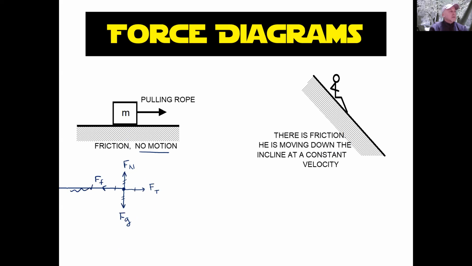right? Would you not include the friction? Right there, here's friction. Oh, okay. Okay, my bad. Yep. Friction's to the left because we're pulling to the right. So if it's going to move, it would want to move to the right. Friction's going to oppose that motion to the left.